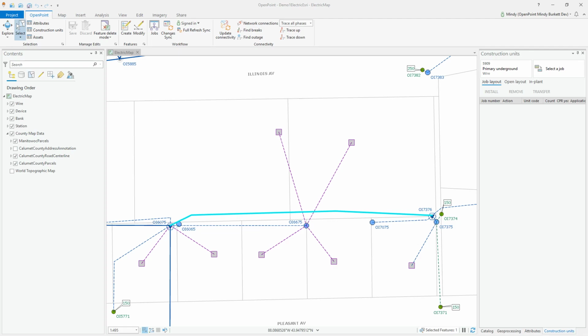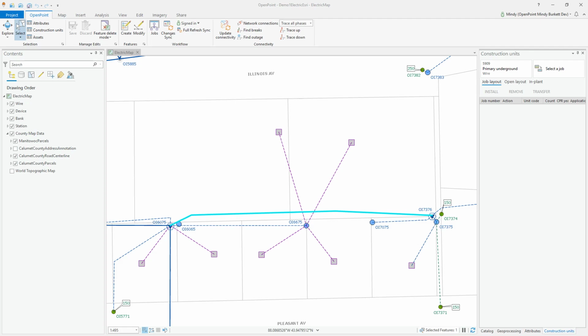In OpenPoint, plant changes should be made through a job using the layout functionality. When you do your changes through a job, then the system will automatically update your CPR accordingly. Sometimes we need to do plant changes that are done outside of the CPR, and we will do the plant modifications for the CPR ourselves later.